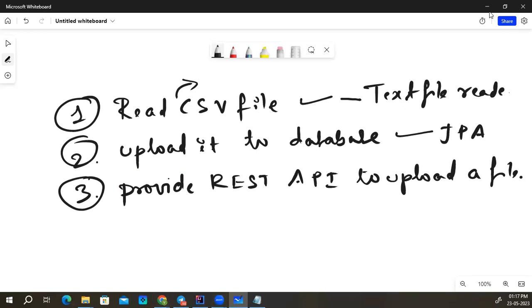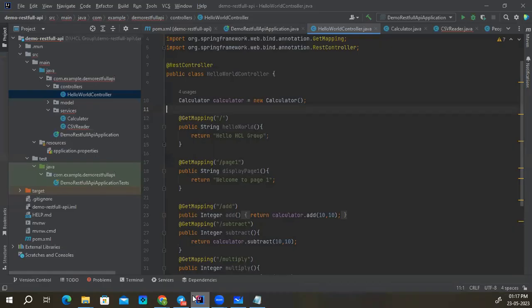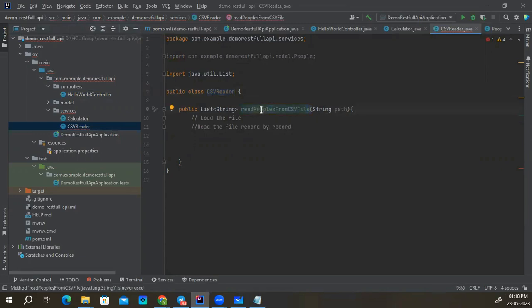So once you break down, see class names, how do you name the classes? See, a class can be a name of a person, so it should be a noun. It cannot be a verb. You know English, right? So CSV reader is a noun. This is the class which will read the CSV file. So this class will have a function. Okay, so I will call it read.